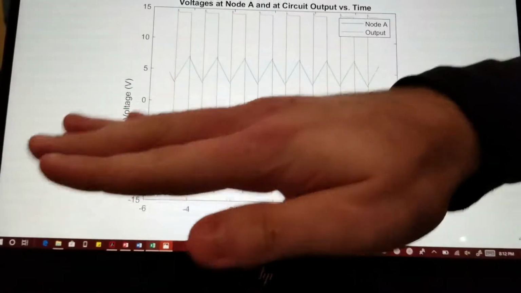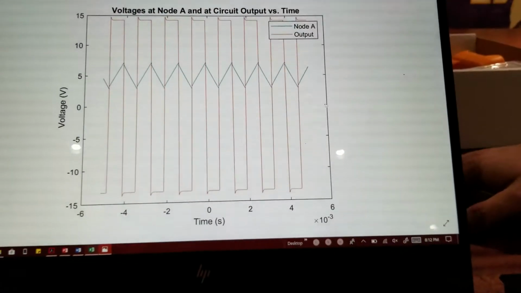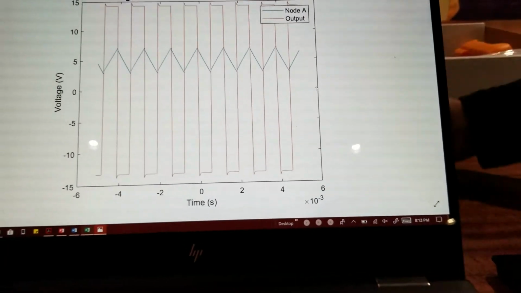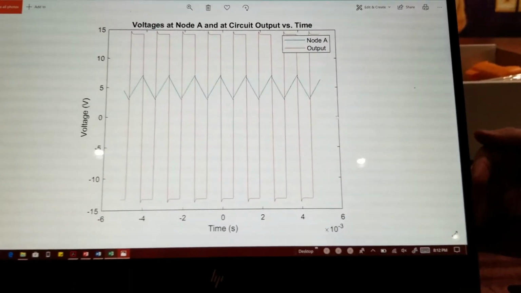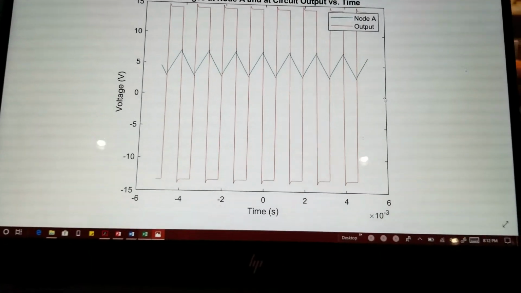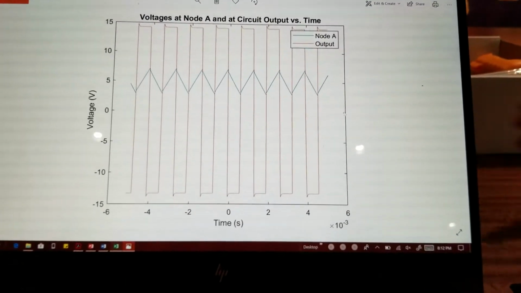So as we go from low to high voltages, you get this high output, which since it's an inverting Schmitt trigger, we know that we must be below our high threshold voltage at that point. As you descend from 7 to 3 volts, so you're decreasing, you get this low output, so we know we must be decreasing from our high threshold to our low threshold.